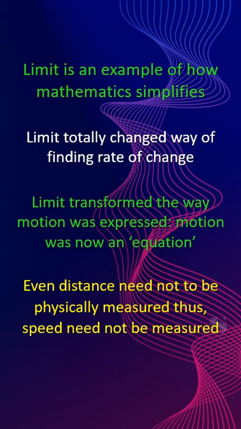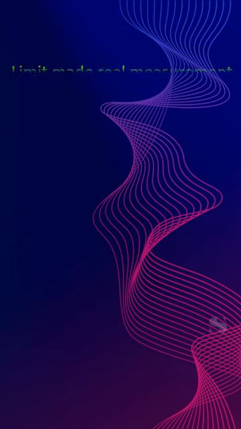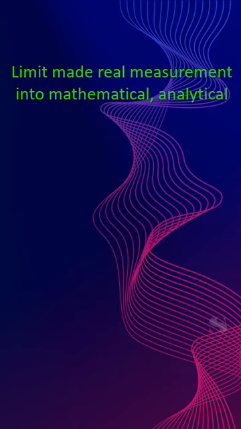When finding rate using limit, there was no need of quantifying the chosen instant. We could find distance, speed, acceleration, etc. for any motion without physical measurement. It was a mathematical solution for a mathematical challenge. Limit took the battle of finding the instant that is small enough, infinitesimal, from real to analytical. And how did this happen? How does limit work?